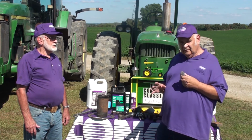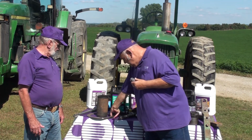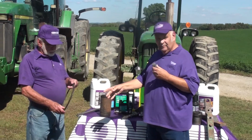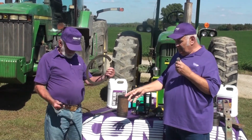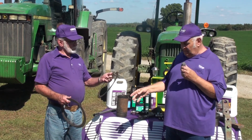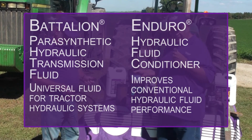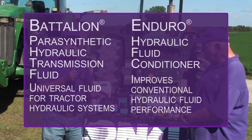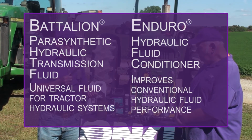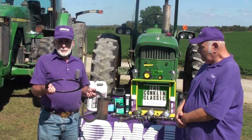The only thing that we've done with that power shift, and Galen will tell you, we've replaced 2 discs. Other than that, the power shift is original. And once a year we put Enduro in. This tractor did the wagon work, pulling in silage. And you can tell as you guys drove in here about the hills. And so that's how this happened.